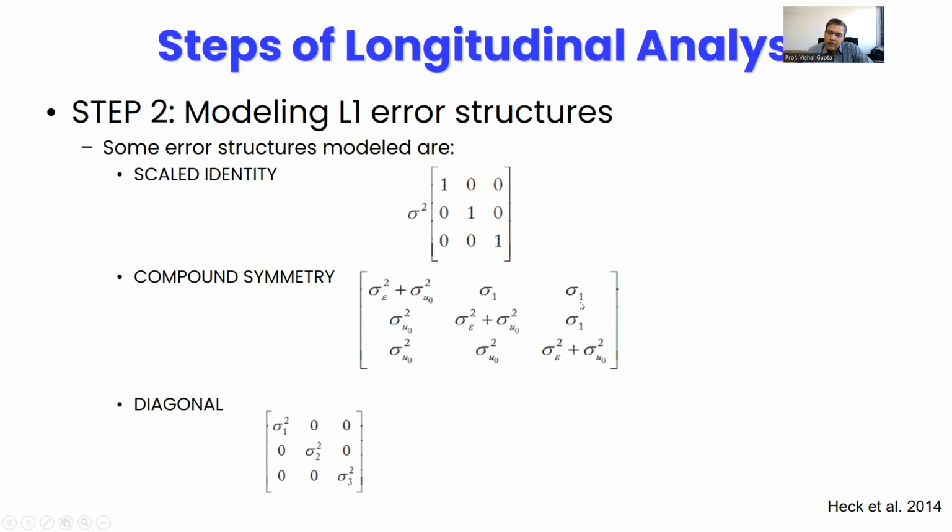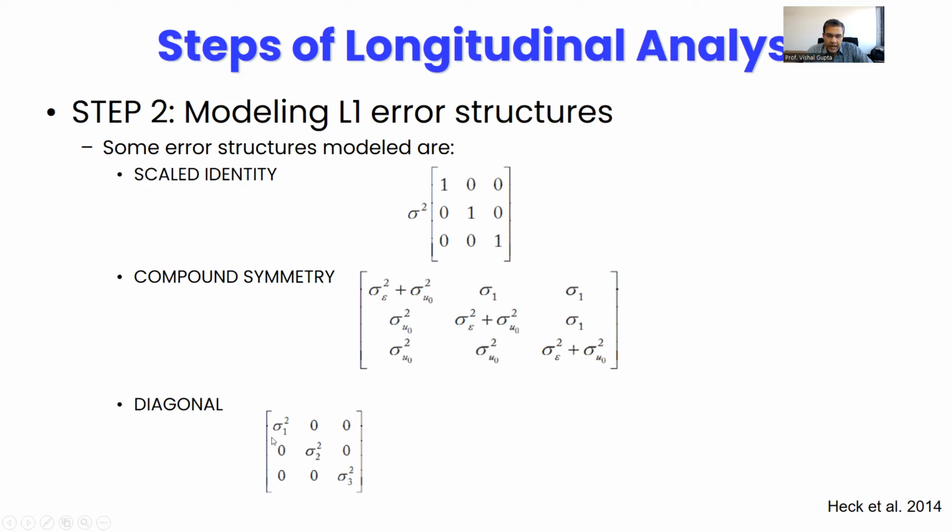So you have the same correlations between time points, and you have the same diagonal variances. So this is slightly better, but it is still assuming you have the same variance across the three time points. There is no heterogeneity, and you are saying that the correlations are all the same.